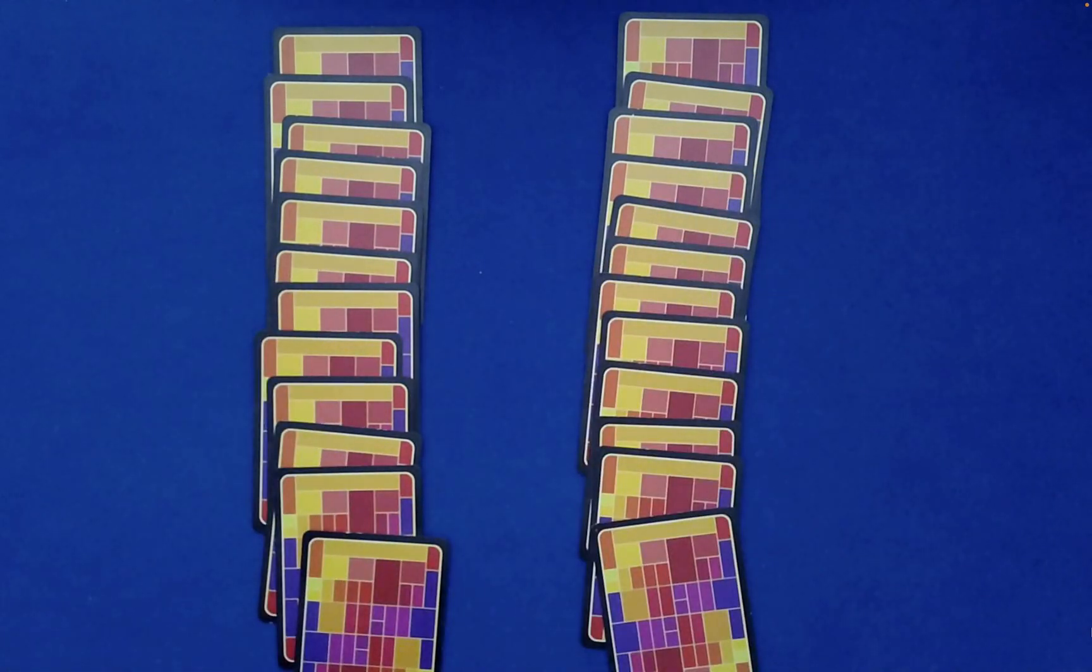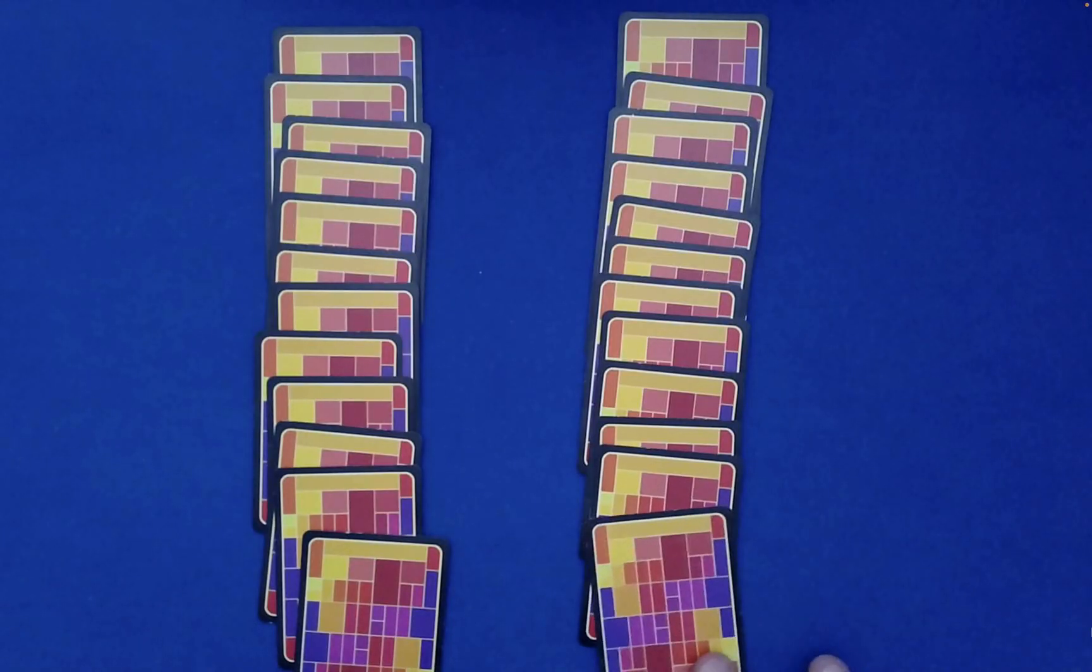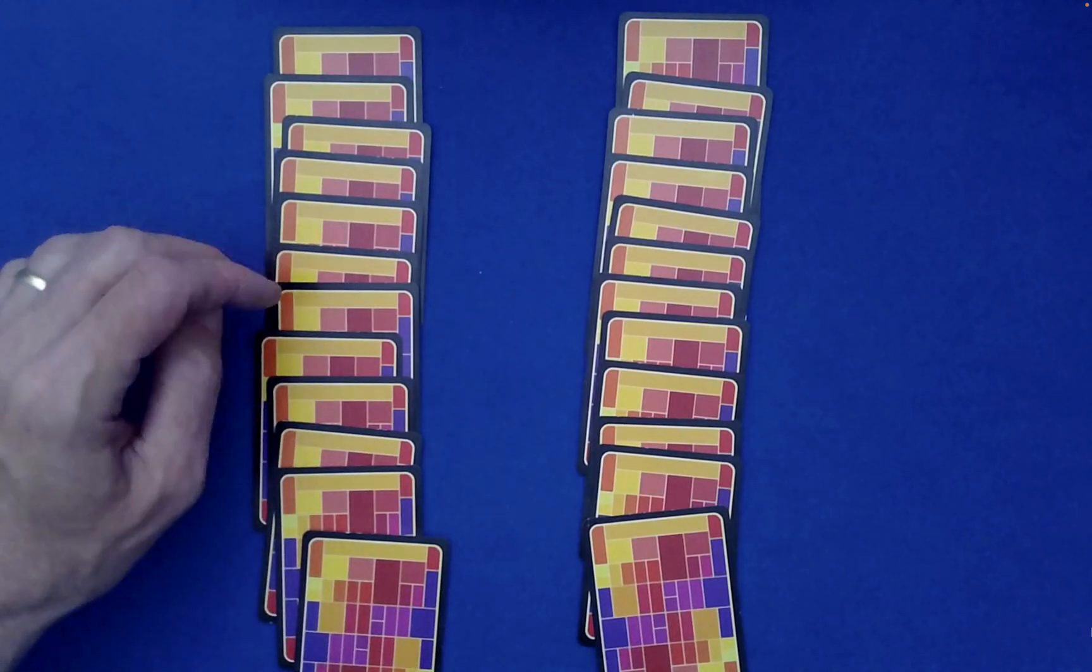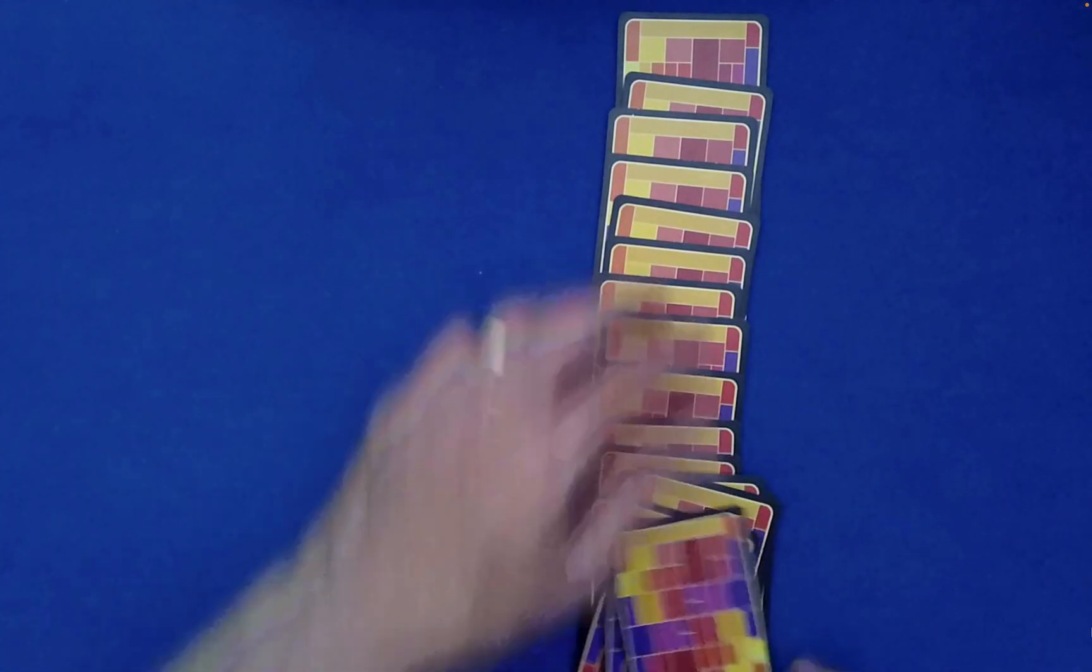And then I want you to use your intuition to divine where you think your card is. Which column is it in? Now, of course, you can't see the faces and you will never see. That's the amazing thing is this entire effect is done face down. So which column do you think it's in? And don't tell me, by the way. Just think. Just think to yourself. I think it's in this column or that one. You got it? Very good.